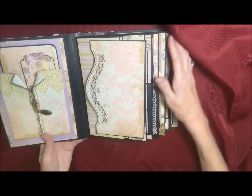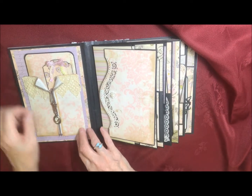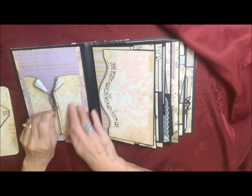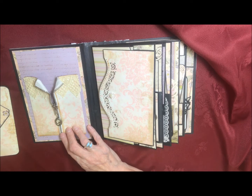Okay, in the front we have this little zip down pocket. Now, I'm just learning how to do this, so this is all very new to me, and I've actually learned a lot of this off YouTube.